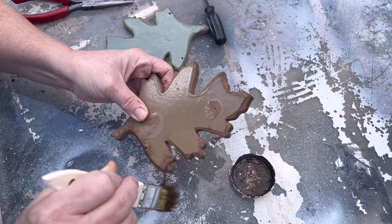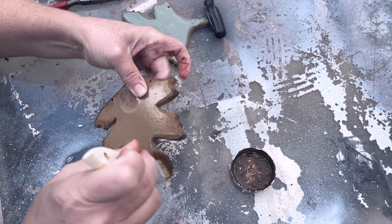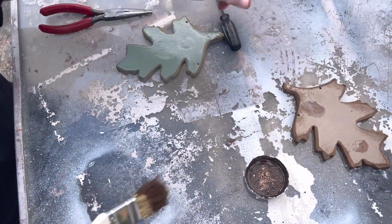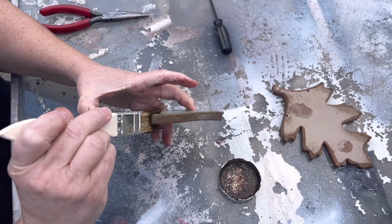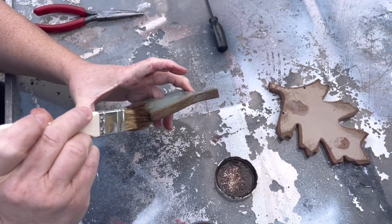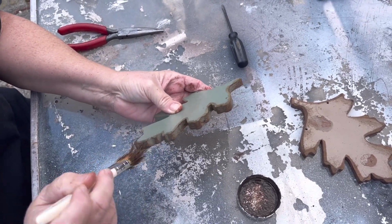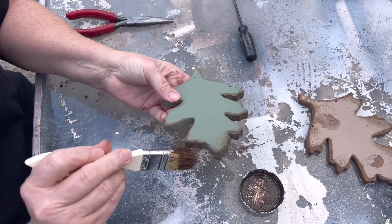So here you can see me with that wax. I'm actually at the end, once I get the words on here, going to go over it even heavier because I want a little bit more of this wax to be around it. And there you can see the brown didn't cover quite as good. I actually took a piece of tape and went over it and painted those spots again to cover those two little places there that didn't sand down quite as smooth when I was hand sanding those down.